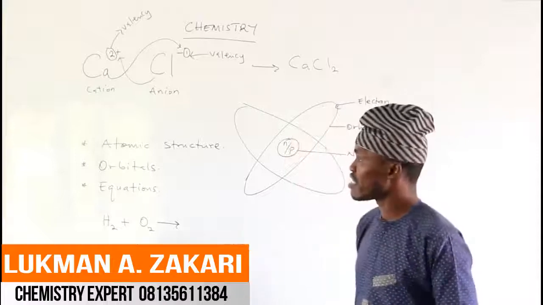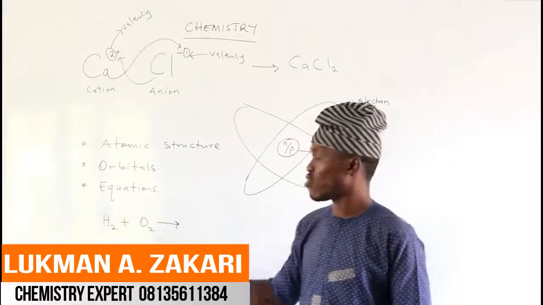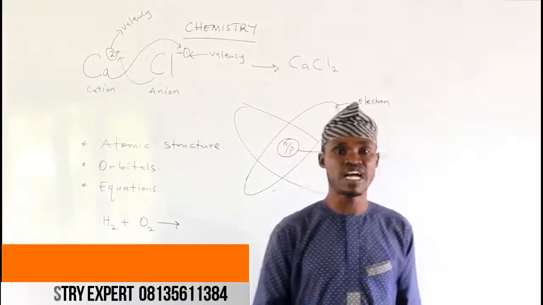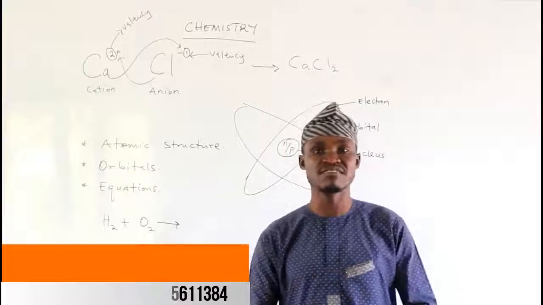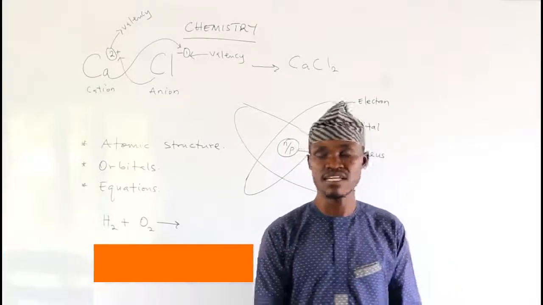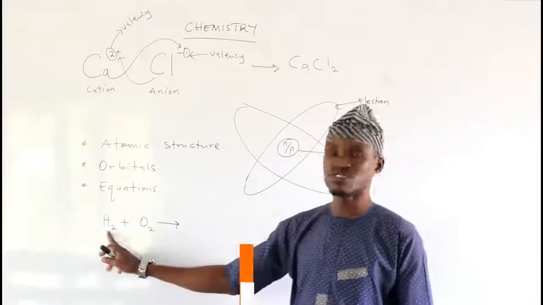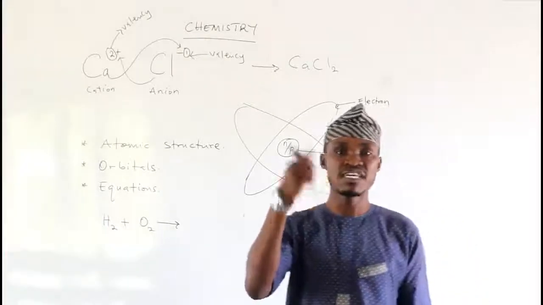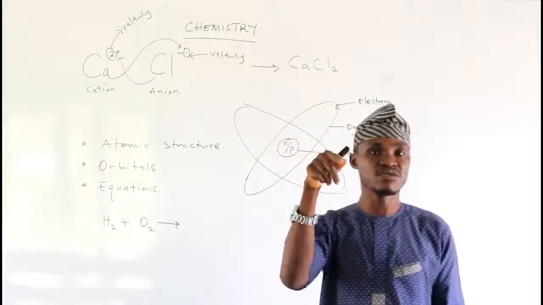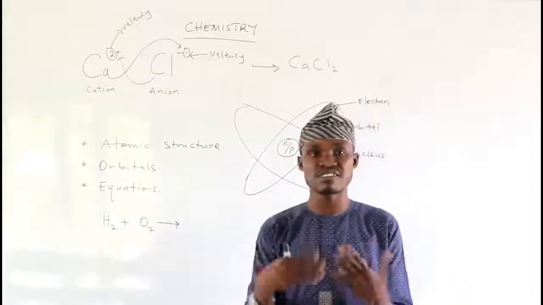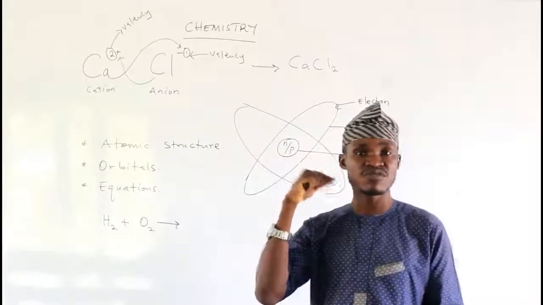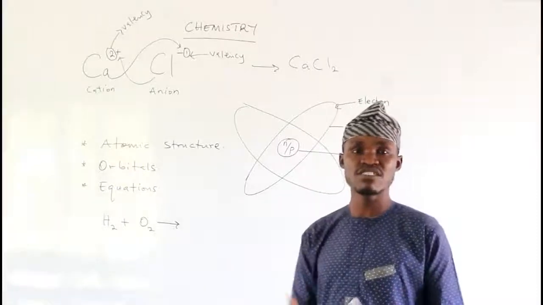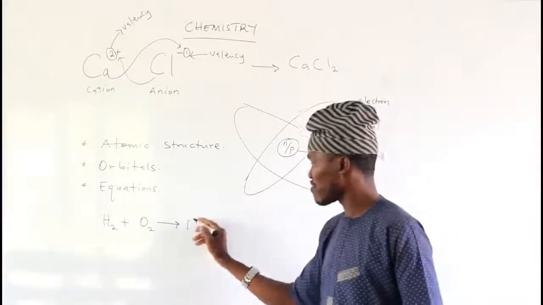To be neutral. Then when it comes to equations, equations are shorthand forms of representing what happened in a chemical reaction. You can have different types of reactants forming products when they react. Now in this case, if you have hydrogen gas plus oxygen gas, what will be the product? That should be a question that a chemist should be bringing to other people. When you have reactants reacting together by chemical reaction, the first thing you start thinking is what will be the product of the reaction? What will be the outcome when these substances react? Now what we are going to have is what?